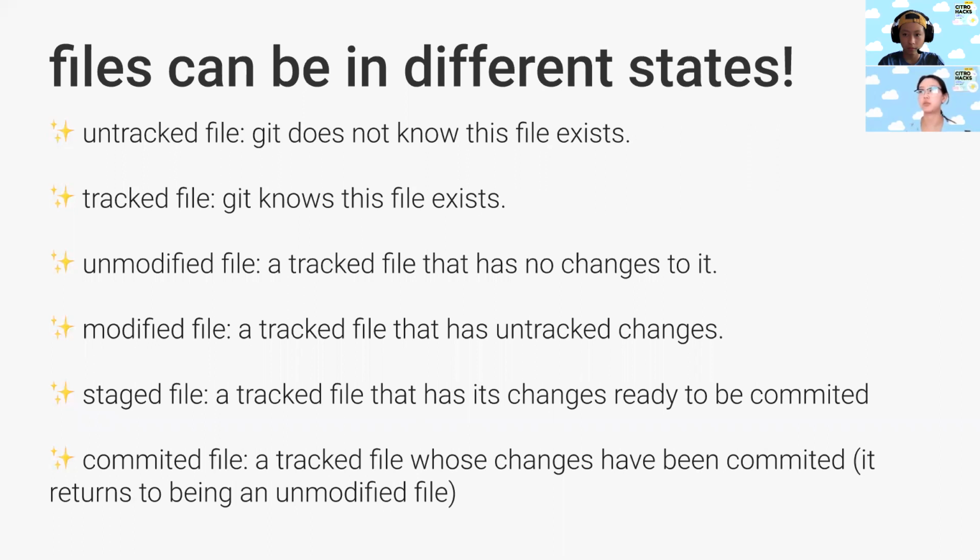There's unsaved changes. After you have modified a file, you can do what's called staging a file. That means if you have changes in a modified file, you add it to a staging area, and then that file is called staged, and we'll look at that a little later. Finally, the last stage of a file is that it becomes committed. Once a file is committed, it goes all the way back to being a tracked file with unmodified changes. You'll see the flow. This might sound a little confusing at first, but you'll understand more as the presentation goes on.